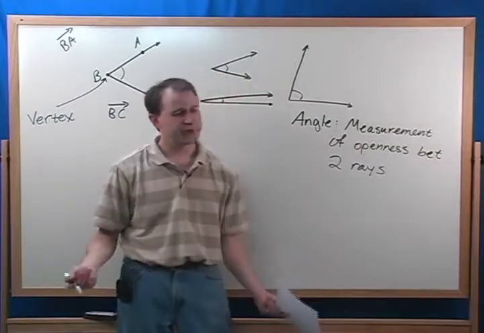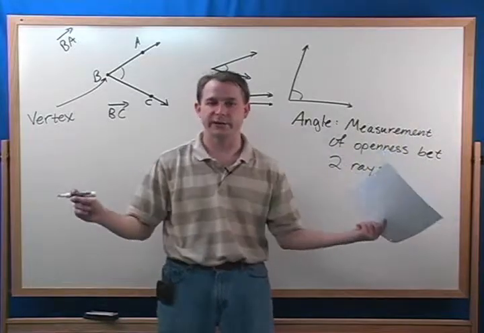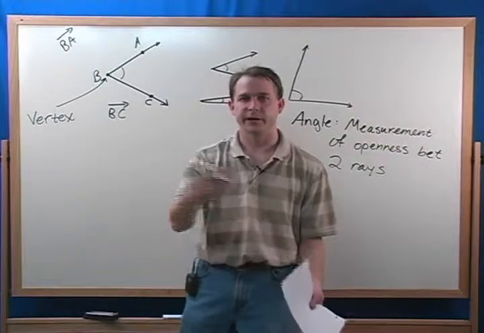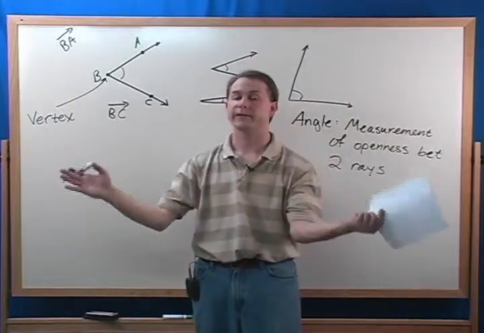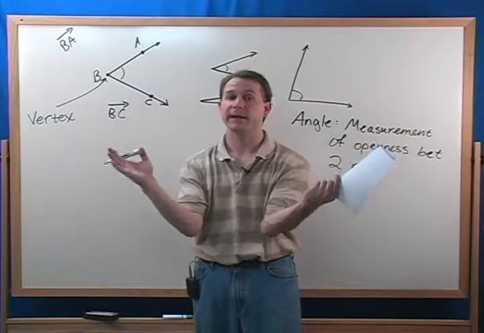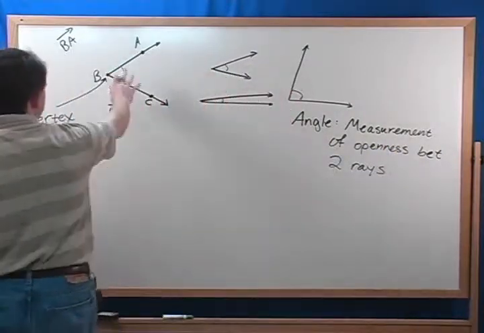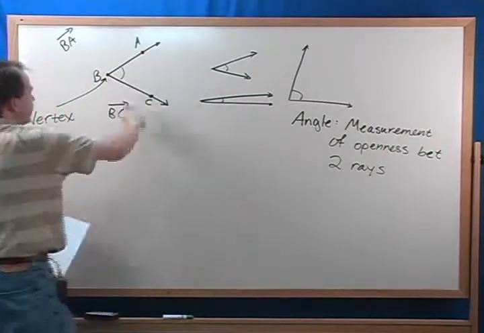So when we measure distance along a line, that's what we call linear measure. That's what we're used to every day. But it turns out in math and engineering and other sections of science, it's really important to be able to measure how far apart something is when two things are joined at the hip like that, and that's called the angle. So, from a geometry point of view, how do you write this angle?